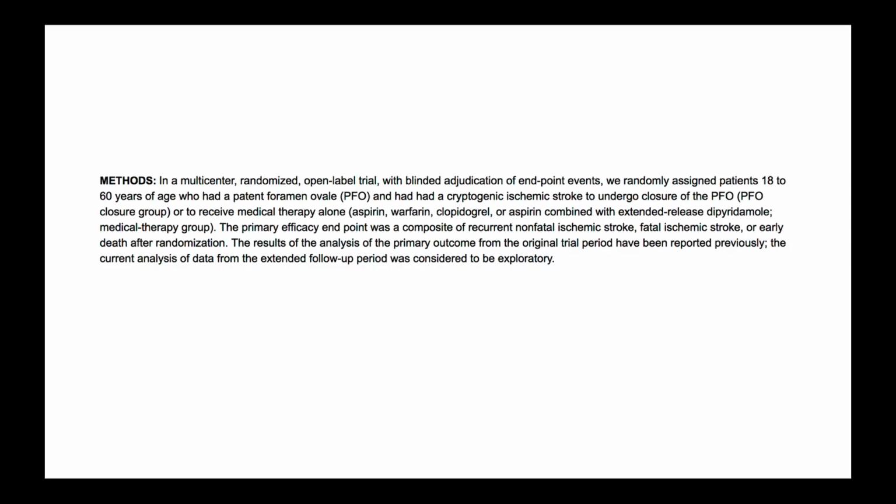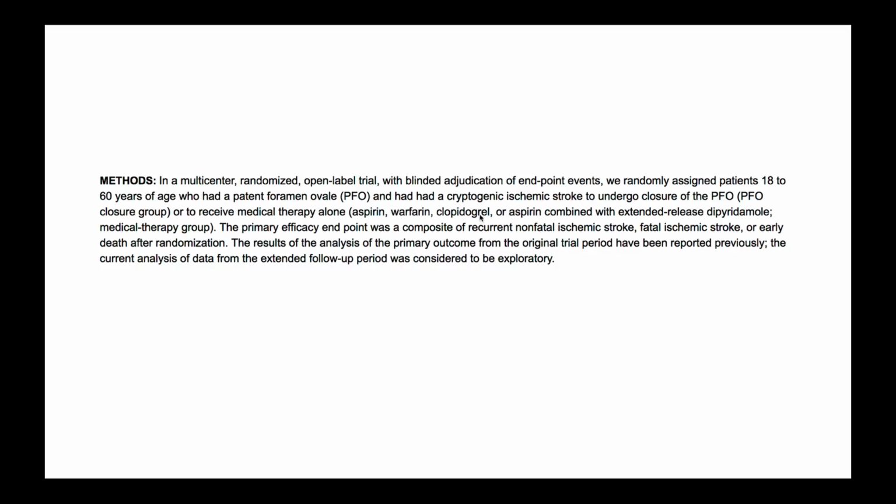And so in this study, they did a multi-center randomized trial, and they looked at the differences in either recurrent stroke or death in those patients who had a cryptogenic stroke, which essentially means, hey, you had a stroke and we don't know why, and a PFO, or a patent foramen ovale. And the thought process is, hey, if you still have this hole in your heart, there's a potential for blood clots to get to the left side of the heart and go up to your brain and cause a stroke. Well, what would happen if we were to treat this by closing this PFO as opposed to receiving medical therapy?